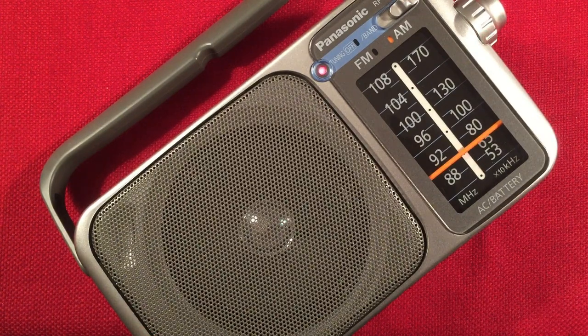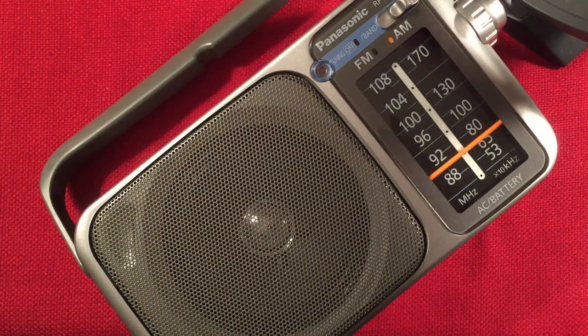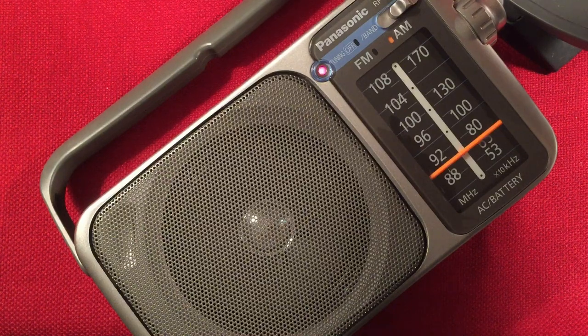It's 710. Oh, this is cool. We're picking up WOR, New York, New York. 750 miles. Let's bring in the loop. Just because this is fun. We might not get super far on the band, but that's okay. So we can eliminate that clicking. Because that can be annoying.